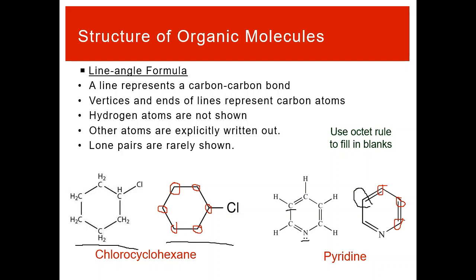We're going to follow those rules. Nitrogen always has 3 bonds and a lone pair. Well, this nitrogen atom has 1, 2, 3 bonds, so there must be a lone pair on it. Chlorine, as a halogen, tends to have 1 bond and then 1, 2, 3 lone pairs. So you as a chemist can know that, and if everyone knows that, we don't need to all write them out.